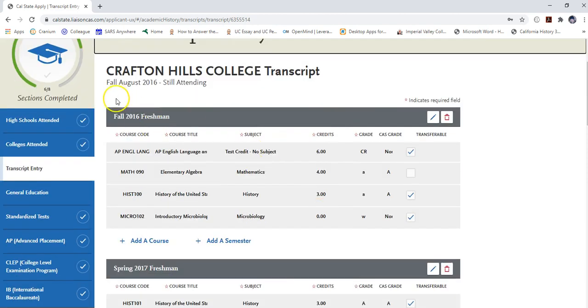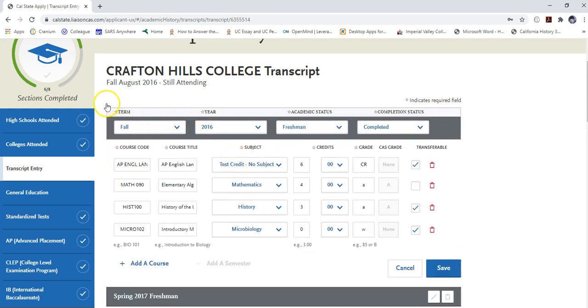So when you first attended Crafton, I put down fall 2016. So on your screen, it won't have all these classes yet. It'll just have a bar that says add a semester. So you're going to add a semester, and I'm just going to edit this one just to show what it looks like. You're going to choose the first term that's listed on your transcript.